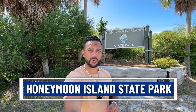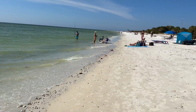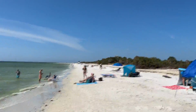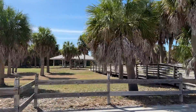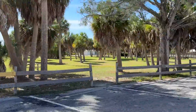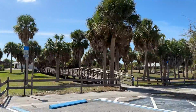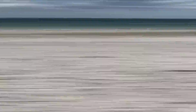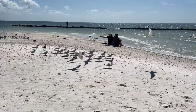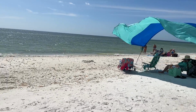And right at the end of Dunedin, you're going to reach Honeymoon Island State Park, where this park has a little bit of everything. You're going to have like 4 miles of shoreline, so you're going to have plenty of beach to just go and relax at. It's also a state park, so they have 2.5 miles of trails where you can walk, hike, take your pet. They have perfect little picnic spots throughout. They also have different wedding venues as well, so you could call this state park and have your wedding here. And they also have plenty of other little activities to do, great for wildlife watching, bird watching, things of that nature. So this is an awesome spot to stop at, again right at the end of Dunedin.